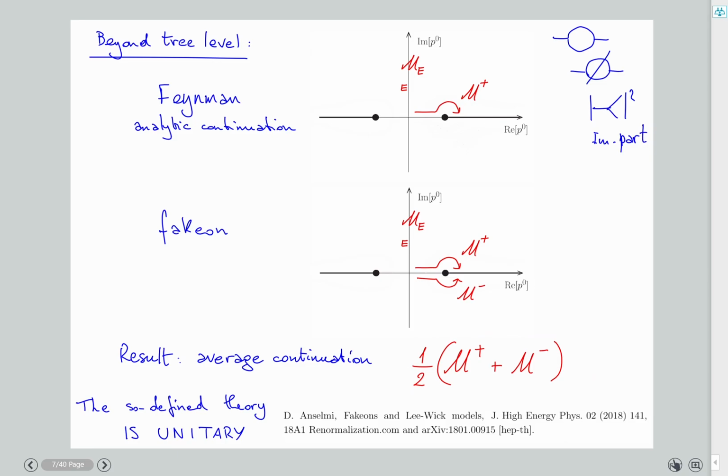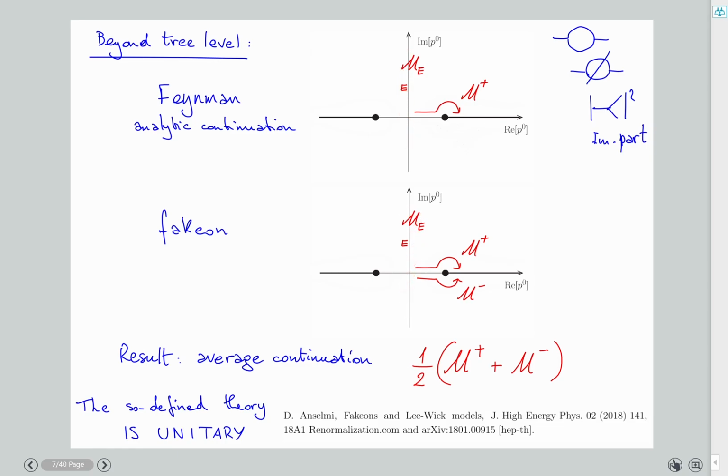That's a non-analytic operation, but it is completely unambiguous. It cancels the imaginary part. It returns a second analytic function above the threshold, which will no longer be analytically related to the analytic function you get below the threshold. So you get an analytic function here, which is exactly the same as you have with Feynman.